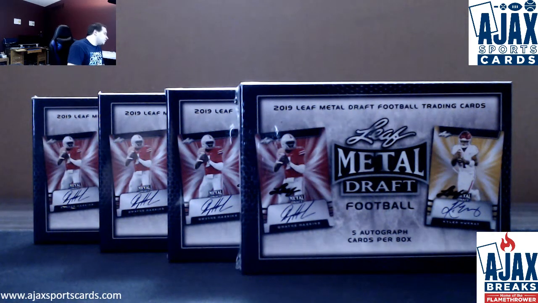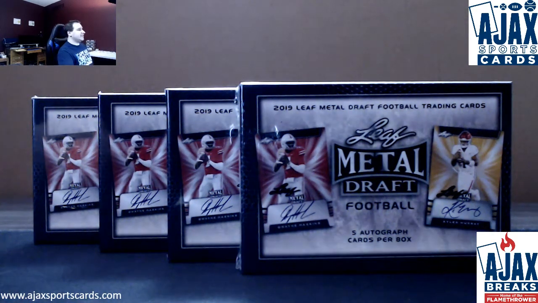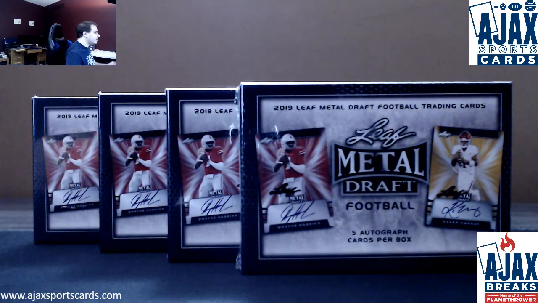All right, guys, we've got a group right here. This is 2019 Leaf Metal Draft Football. This is a four-box random letter group break. This is a guaranteed break, so just keep in mind, I do have spots. Whatever was left, I took. Let's go over the rules real quick.